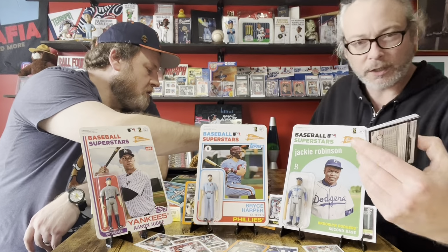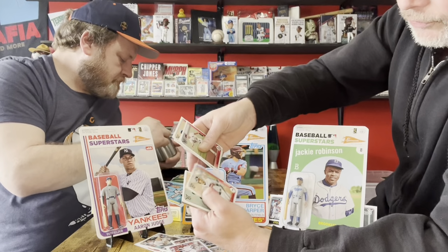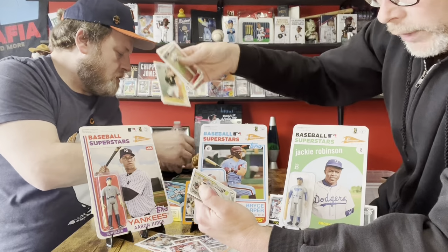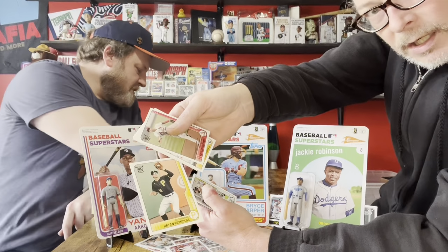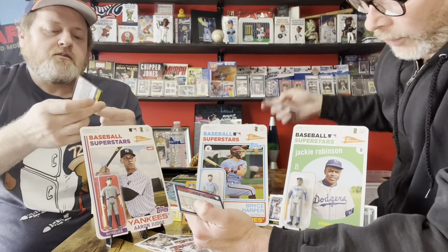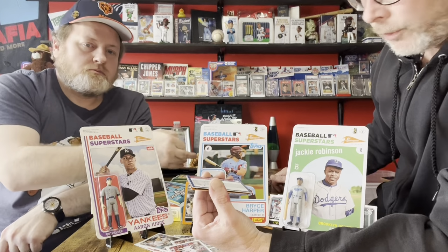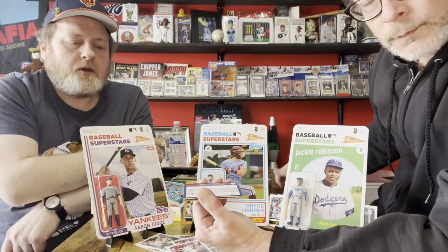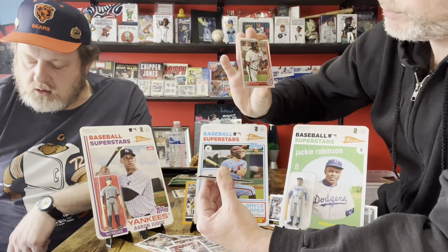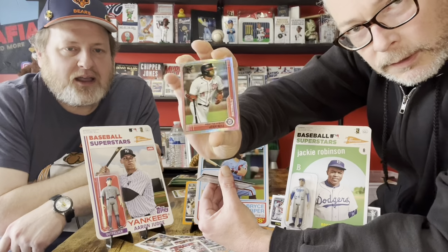2021 Big League, the cards that you can't see because of these badass action figures in front of them. There's Freddie Freeman. Brian Reynolds. Here is something flipped. It's Blue Bat, and it's Josh Bell. Let's see what this bad boy is. It's a foil numbered to 199. Wow. I'll take a numbered card.